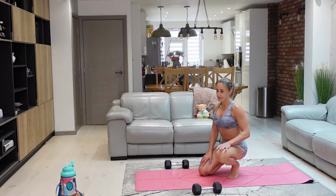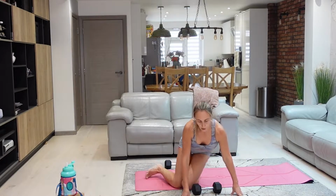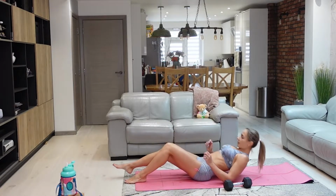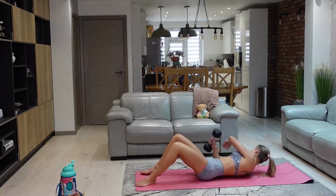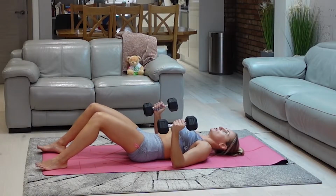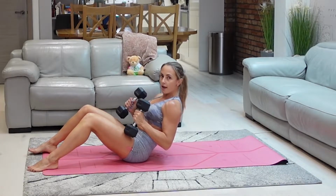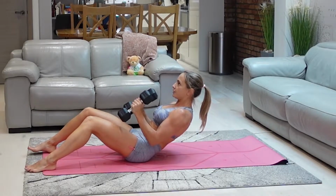Okay, that was exercise number 2. The next one is a crunch punch. So go onto your back and place your dumbbells by your sides. Lay down here. Then grab your dumbbells and you would sit up and do like a crunch, and from here you do a cross punch with each arm, and then you would lay down and again bring yourself up.